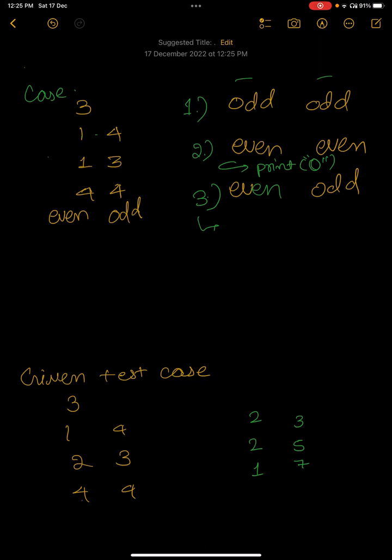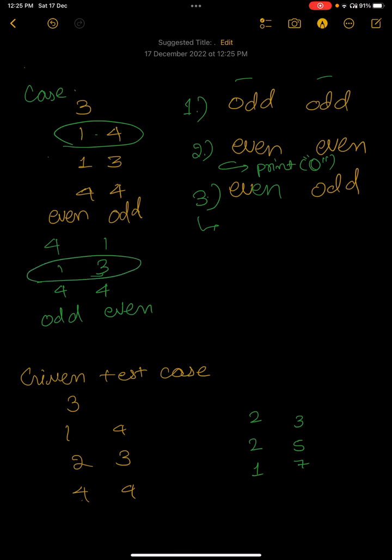By observation, if I interchange, the sums just swap between odd and even.